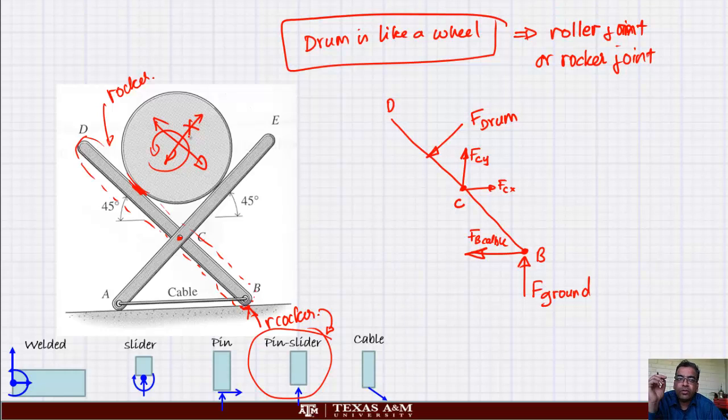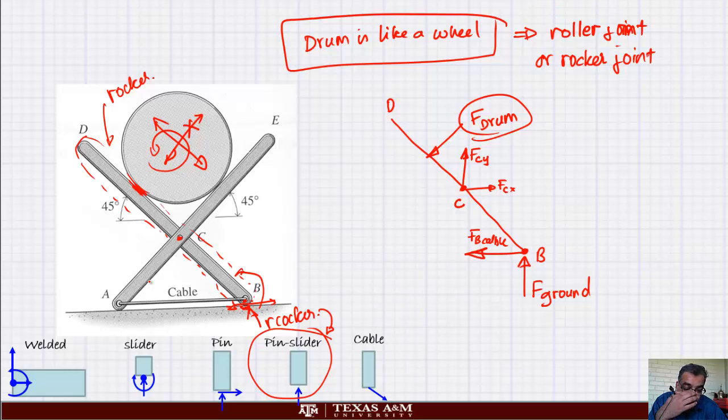That makes sense to you? So this joint by itself allows this. Of course, what the actual drum does depends upon what the other joints are. But each joint knows only its task and it will just blindly do its task. And that's why it has only one force. Same here. The ground allows this point to move sideways. Yeah, the cable may prevent it, but the ground doesn't. The ground also allows it to rotate around like this. Yeah, the other bars may prevent, but the ground doesn't.